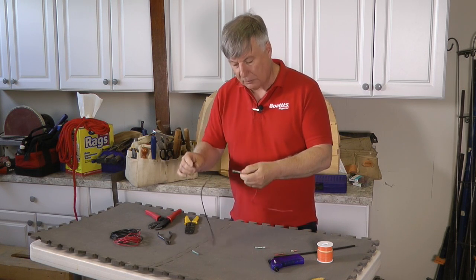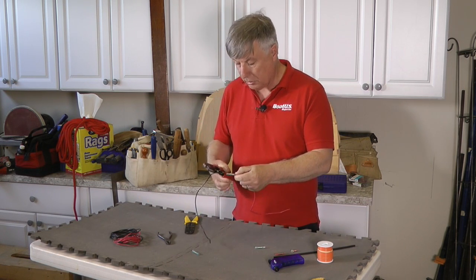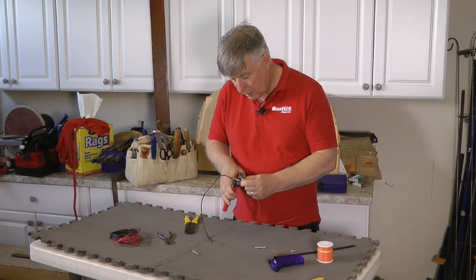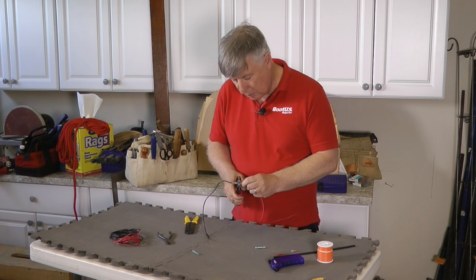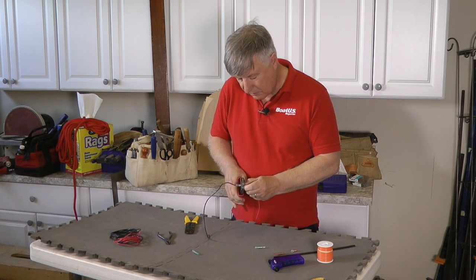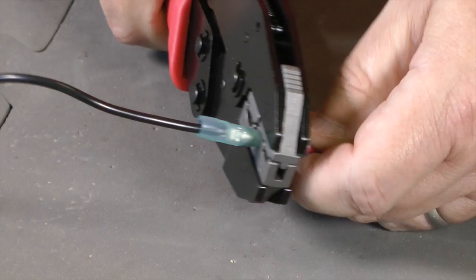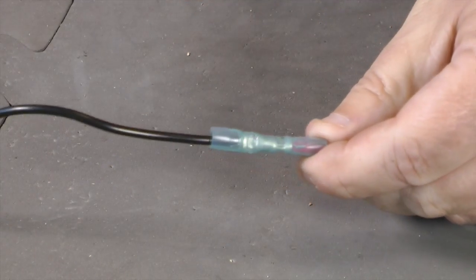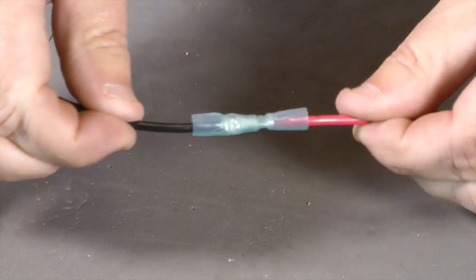Now you'll notice that I'm using the red and black. Normally we'd never join these two cables together. The only reason I'm doing it is just to show you how we would do this. So this is just for illustrative purposes only. We crimp that together until it won't go anymore, comes apart, and I've got a nice joint there.